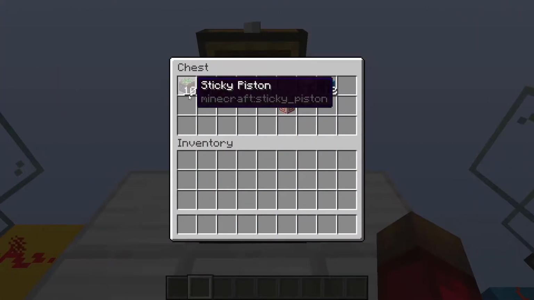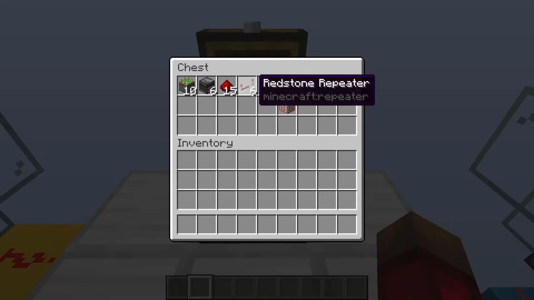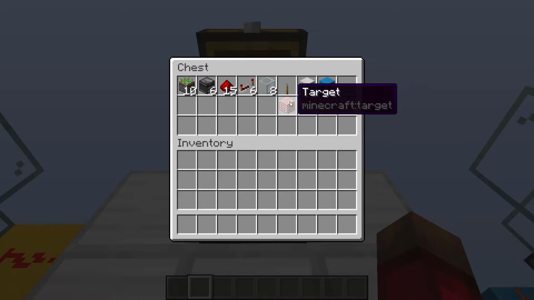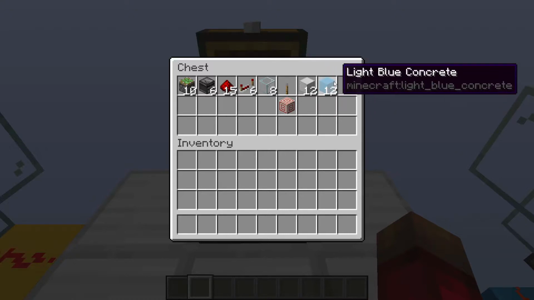In order to build this, you're going to need 10 sticky pistons, 6 observers, 15 pieces of redstone dust, 6 repeaters, 8 transparent blocks. I used glass, but you can use things like slabs or stairs. You'll need an activation source. I used a lever, but you can use whatever you want. You may also need a target block depending on where you activate it, but I'll explain that in a bit. You will also need 12 blocks for the door and 12 blocks for building.